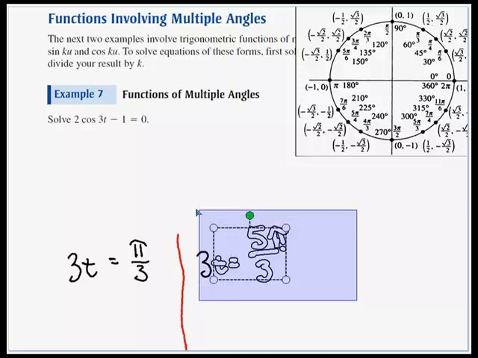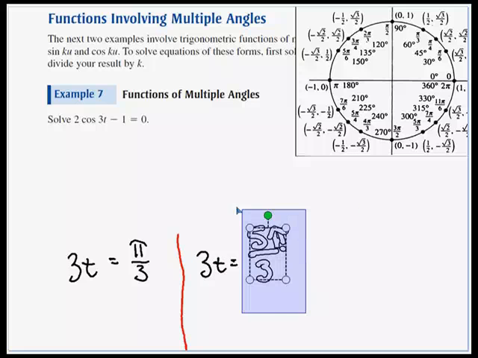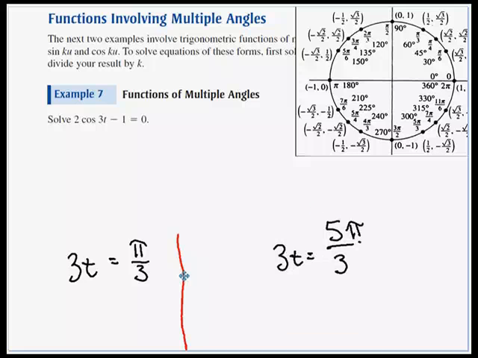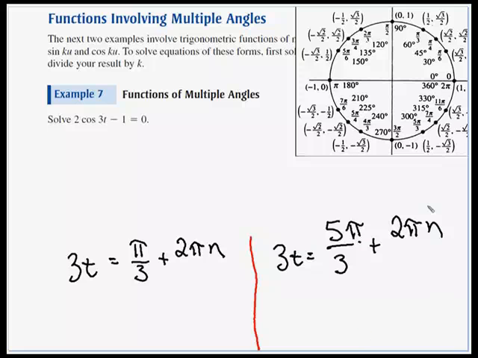Okay, now we're going to just solve each of these separately for t. And we also want to remember that we were not given a restricted angle or interval, like 0 to 2 pi. So this occurs at pi over 3 radians, plus every 2 pi n after that. And also this 5/3 pi also occurs every 2 pi n after that. Now, this is sort of like what we did in the last one. We got solutions that look like this.